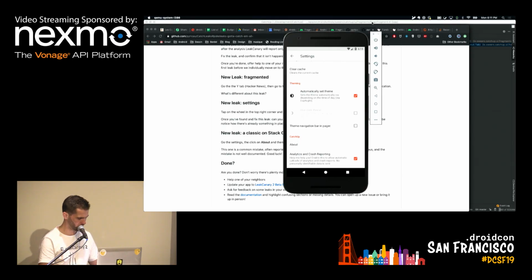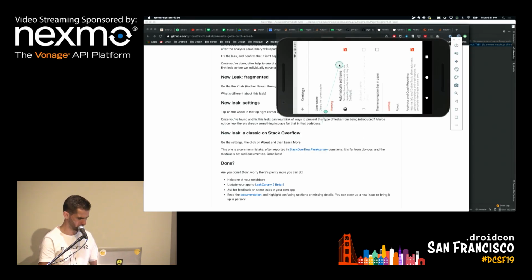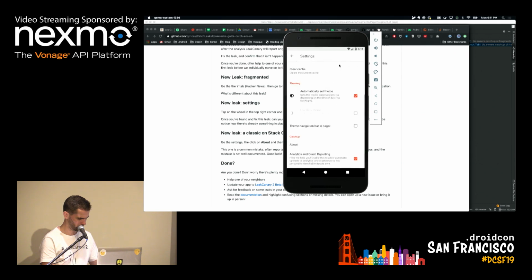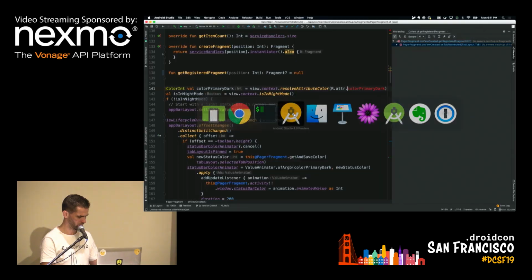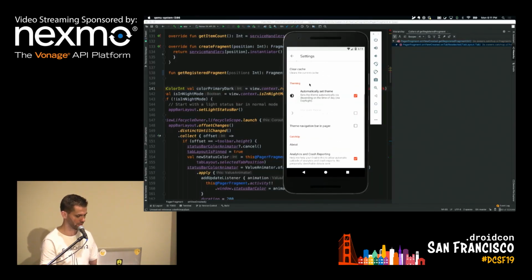Rotate the screen a few times. Well, some leaks are smarter than others, and they can hide when you search for them. Maybe, no, it's supposed to be here. You know what, I'll go to the next leak anyway.